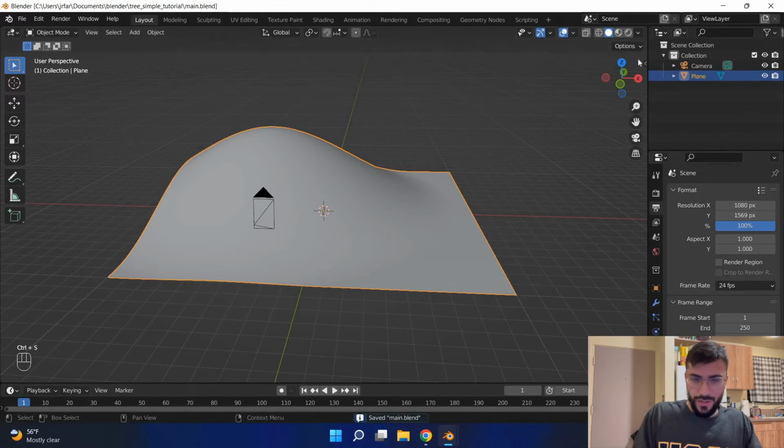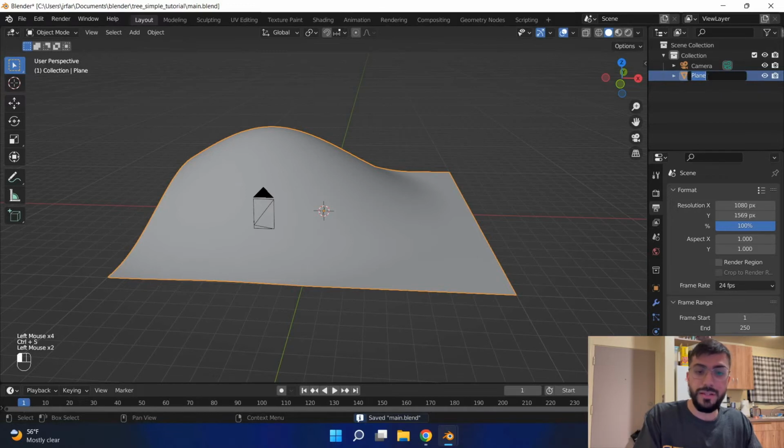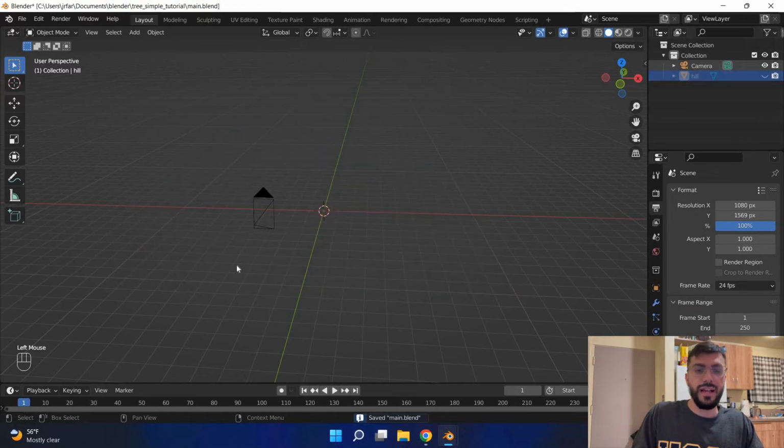So go over here to your properties panel on the right side here, and you can see all your objects. There's your camera, there's your plane, which is now our hill, so you can rename it by double-clicking on it and typing whatever name you'd like for it. And you can hide this object in the viewport by clicking on this. This temporarily hides the object in the viewport. If you want to hide it in the render, you can click on this camera button. You can see it goes to a little X if you want to turn it back on. So when it's X'd out, it means that it's not going to show up in the render. When you turn it back on, it'll show up in the render.